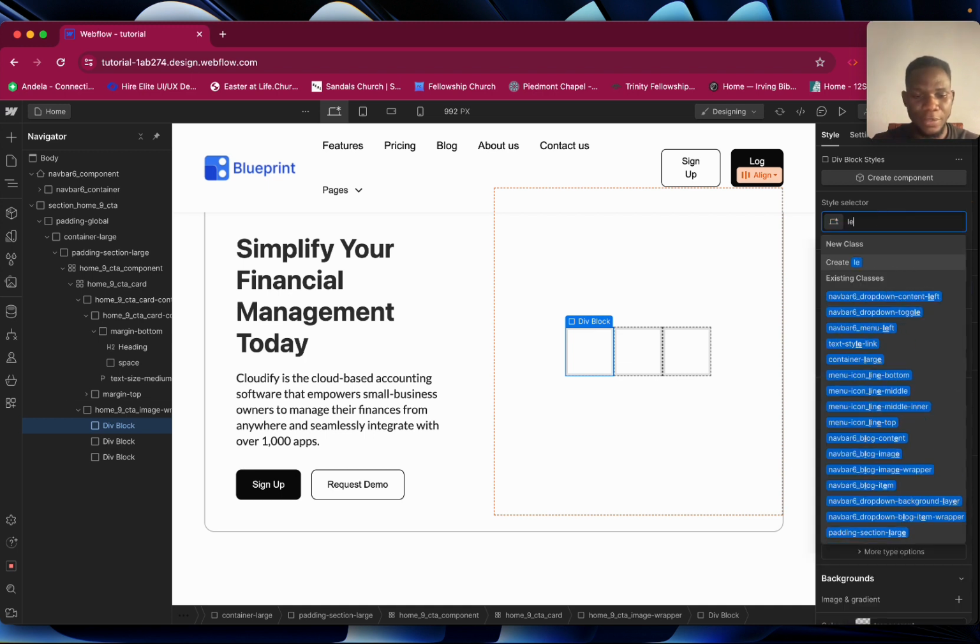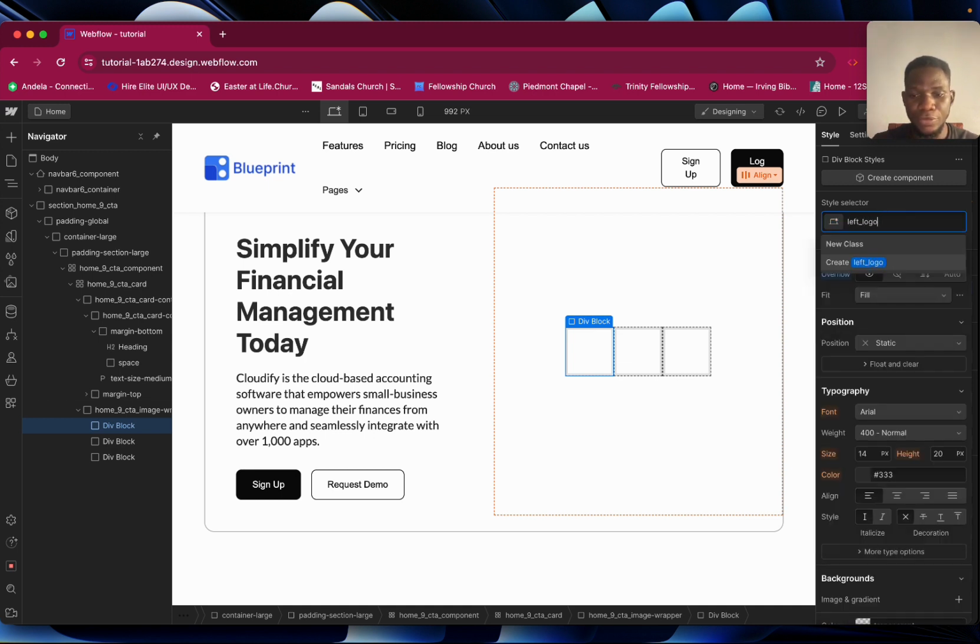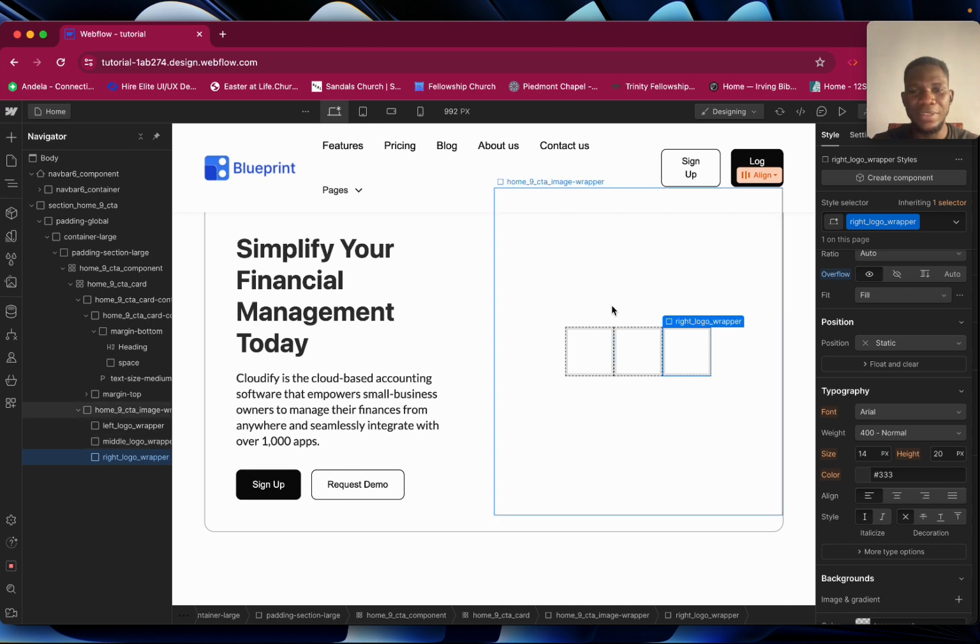Let me quickly rename them. Here we have left logo wrapper. Then this, let's call it middle logo wrapper, and then we'll have our right logo wrapper. Good. Now I want to space them out equally.